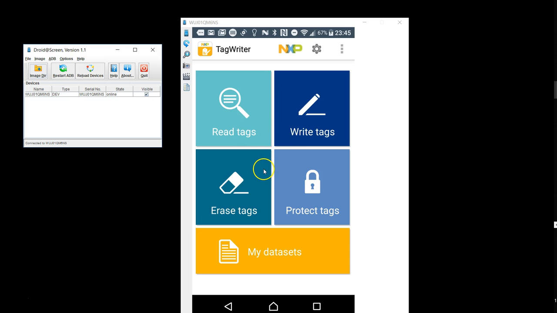In this demonstration I have not used this app because using this app you cannot enable the mirroring feature. You can do that using the one more program I mentioned called Tag Explorer, and that Tag Explorer is also from NXP. I use this app often to create sample NDEF messages.